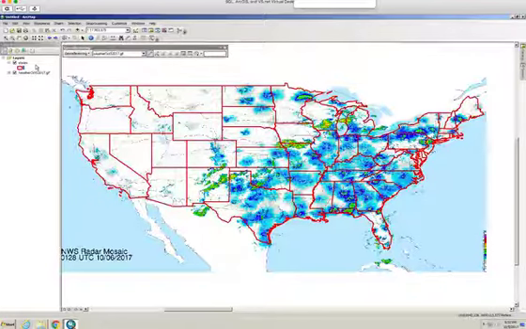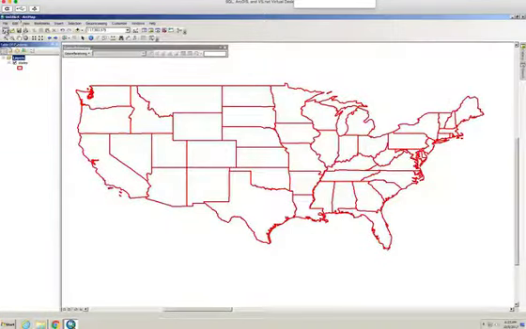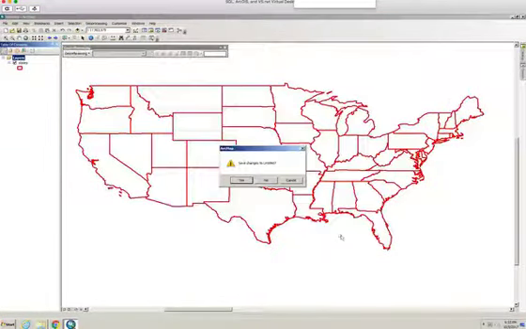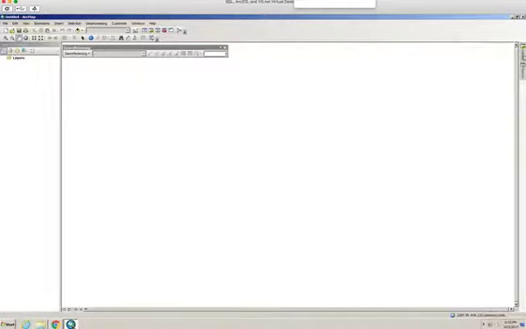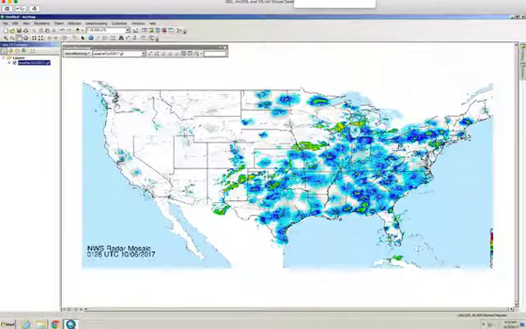You're then ready to send this away, remove it. You can even start with a whole new blank data frame, and ArcMap will now know what the coordinate system is supposed to be when you bring in this image, and it will no longer complain.